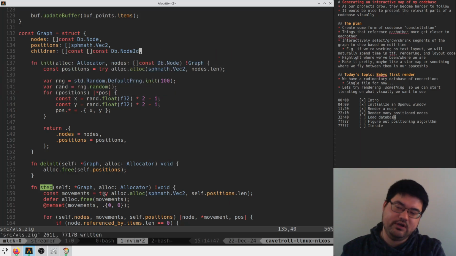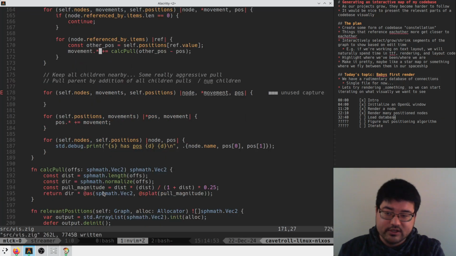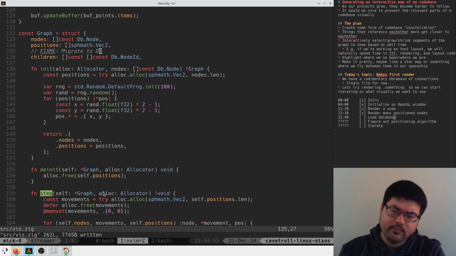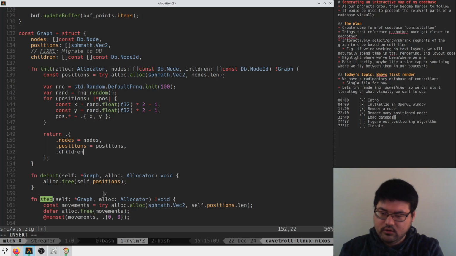Right, so we'll just do this here for now. Eventually this should live in the database, but for now, this will work. So let's just pretend for now we've already created this mapping.